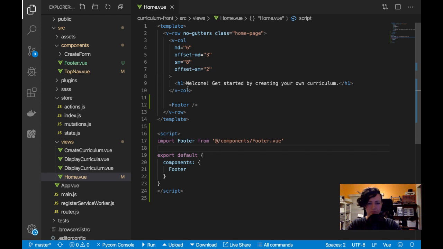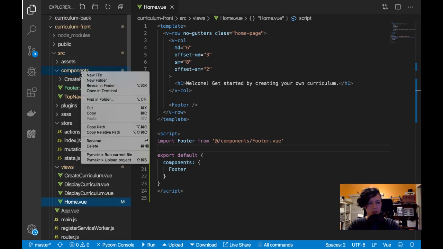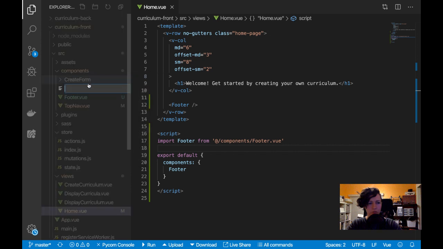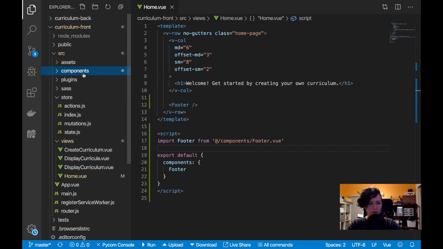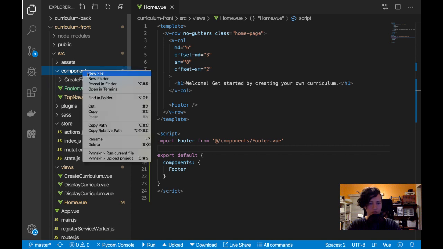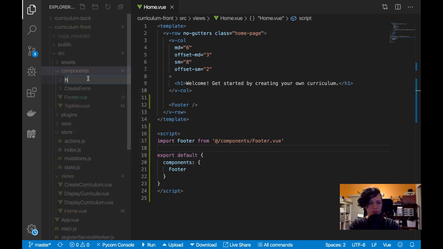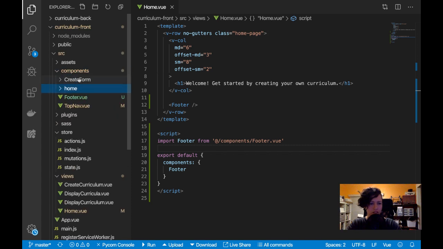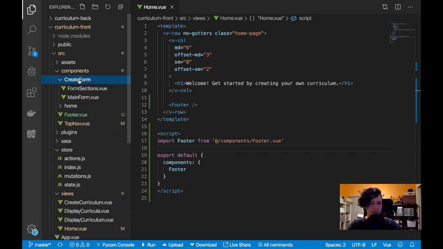And then, well, okay, so here, I should just make a home directory in components, so I can put all of my home components in there. So let me make a home. By the way, I want to change this to lowercase because I want my Vue files to be uppercase.